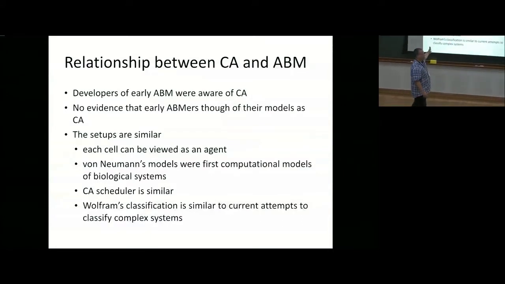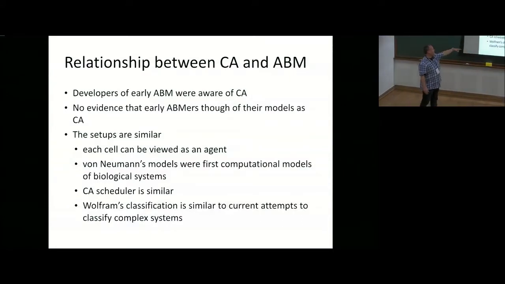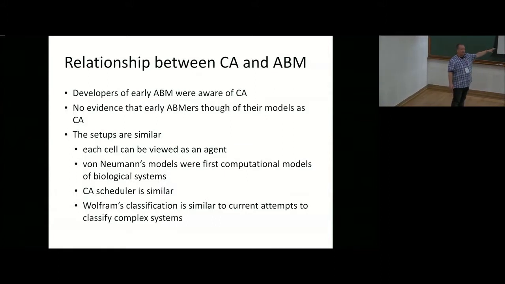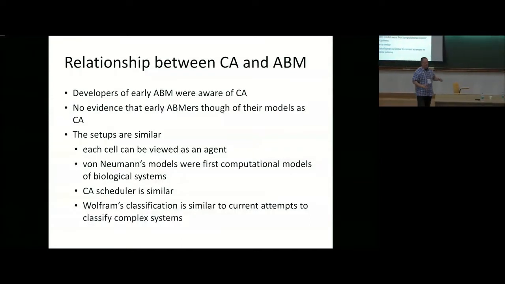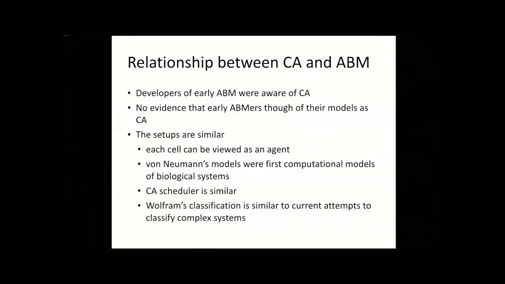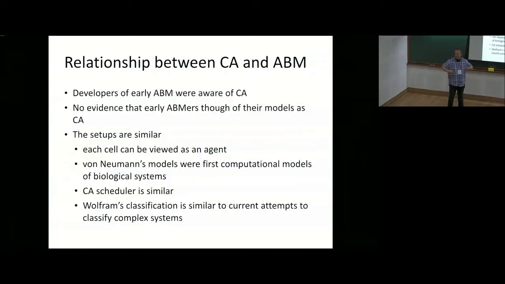That being said, there's a lot of results that are similar, right? Each cell can be viewed as an agent. The way von Neumann describes his cellular automata is he describes it as, imagine a creature sitting above a gray soup that can pick up and put different things down in that space. In this biological sense that sounds almost agent-like, right? He was talking about almost like an agent. The cellular automata have a scheduler, right, where every tick something happens. There's a tick and then the system changes. It's very similar to the agent-based model scheduler.